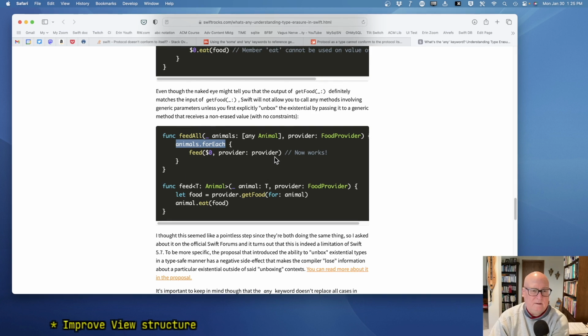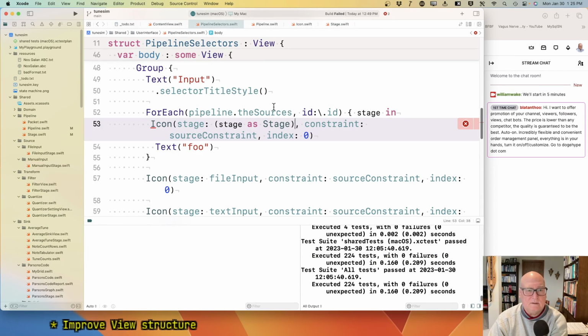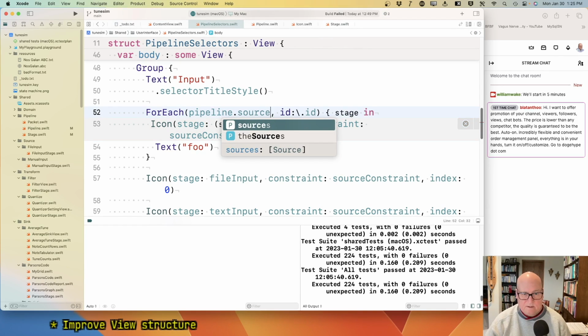Right? Okay, let's go back here. All right, so now this is in pipeline selectors. Okay, the problem, okay, I think we have the same problem if it's sources. So the sources is just redundant.